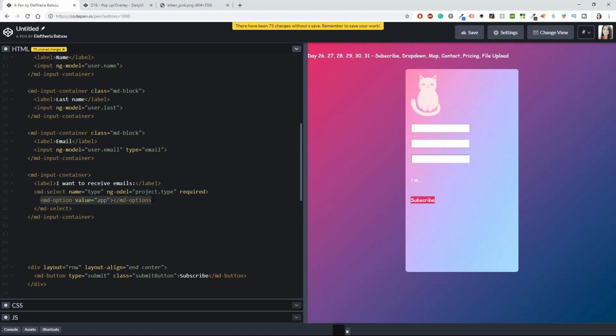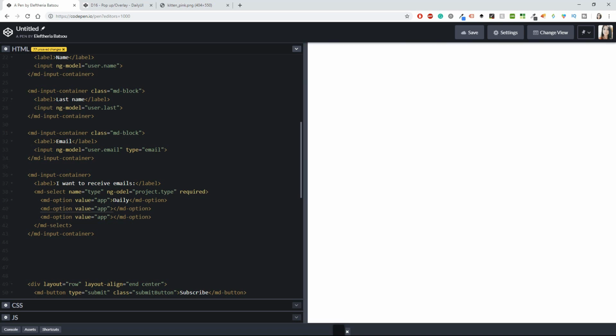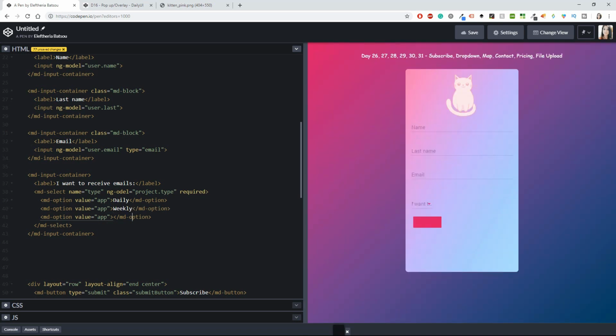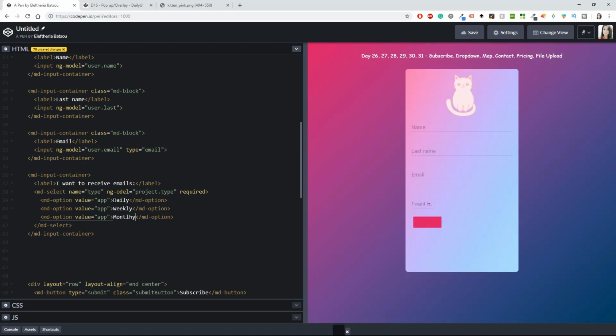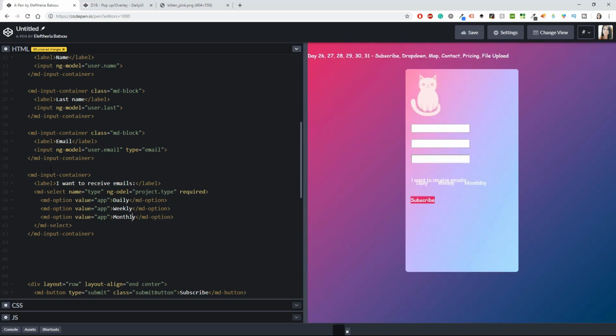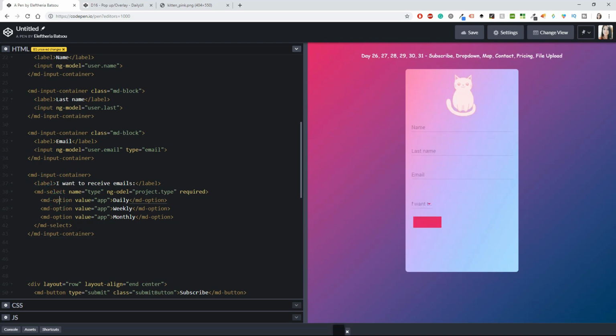Okay, and I will copy this and paste it 2 more times. Here I'm going to add daily, then weekly, and maybe also monthly. Alright, cool. The container, label, select, option, select, and container.